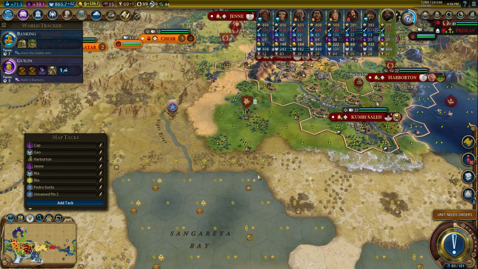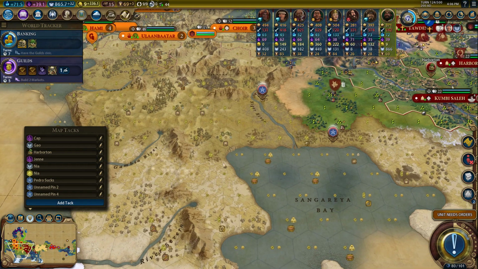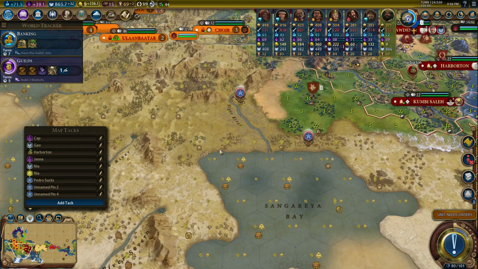So, 1, 2, 3, 4. We could place a city right here and then join in some shenanigans at the river. So I'm gonna say probably, how about we put a city here, and then if we want to join in on the city fun, one of these tiles, you can get a nice harbor. Plus you're in reach of dropping your Saguba over there. So somewhere down here, let's call it here.